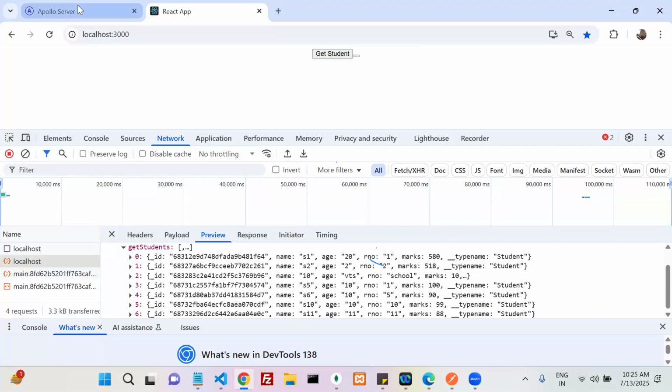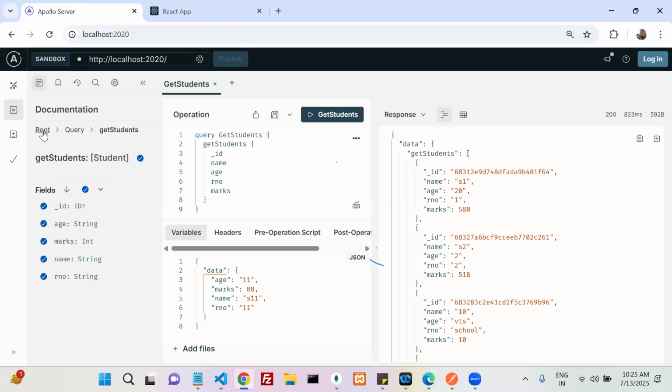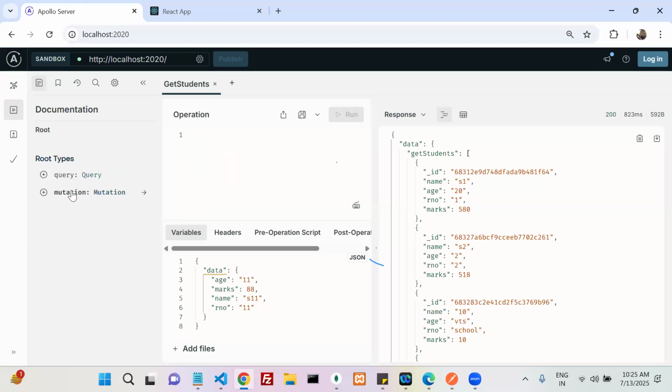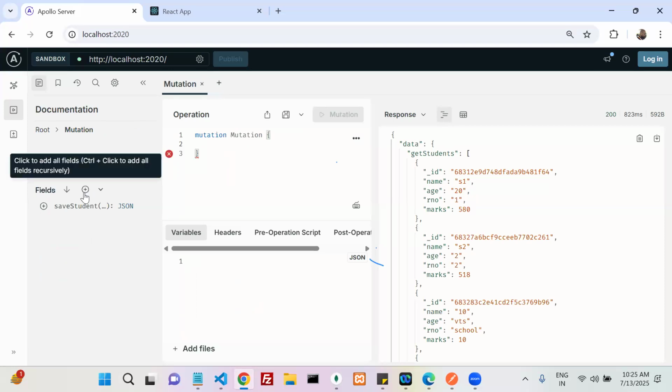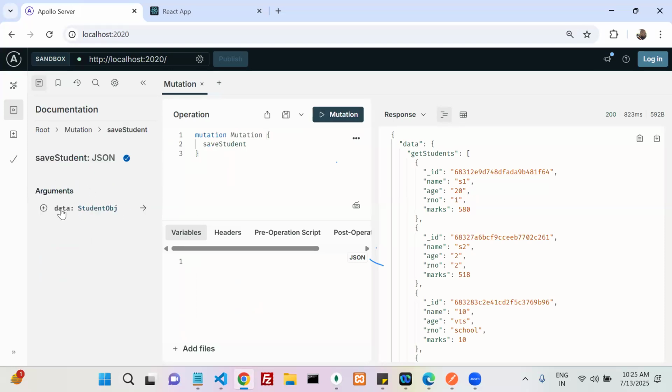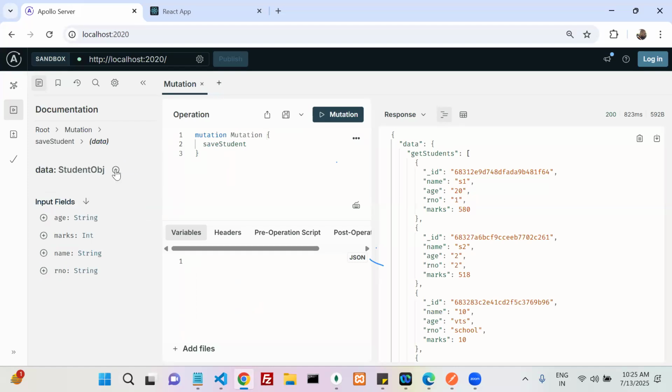So can I go here? Can I go to my root and remove everything? Now I need a mutation, so can I go to the mutation? Can I click on this one and add this one, and can I add my data and my parameters? All my parameters, you can add them, it's optional, but you can add them.